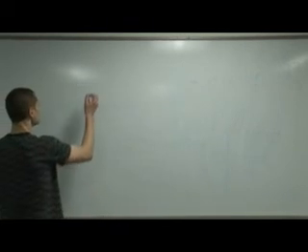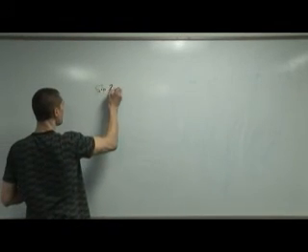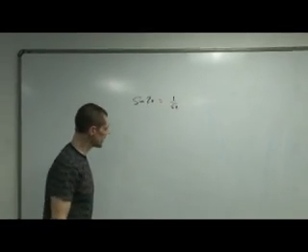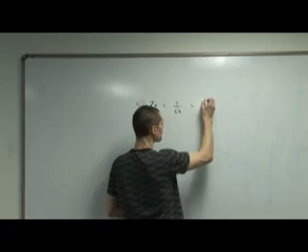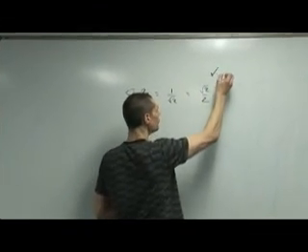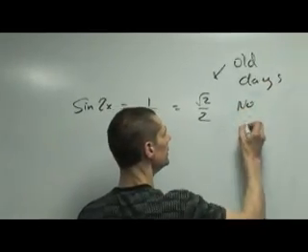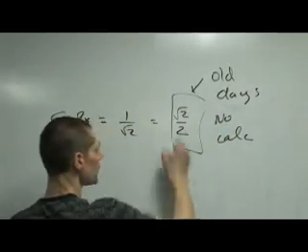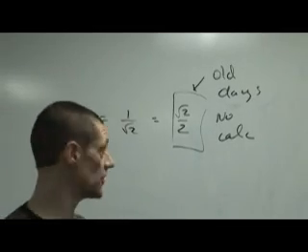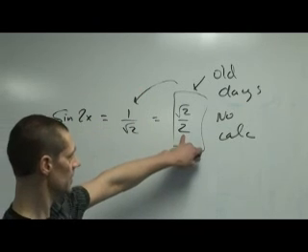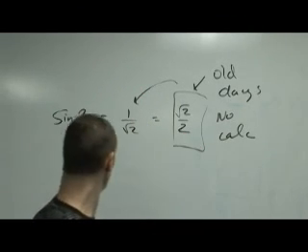One of the problems that you've been assigned is, suppose you have sine 2x is equal to 1 over the square root of 2. And incidentally, this is also equal to the square root of 2 over 2. Remember, in the old days, with no calculators, it was very difficult to compute what this was on a slide rule, so what they did was they computed it having a rational denominator.